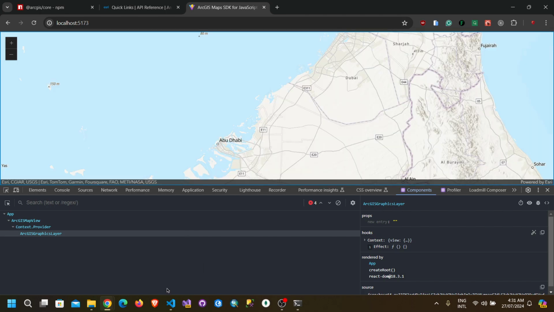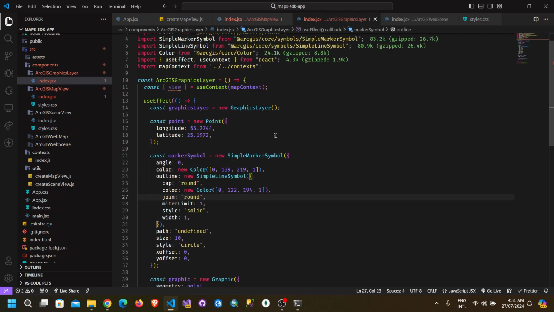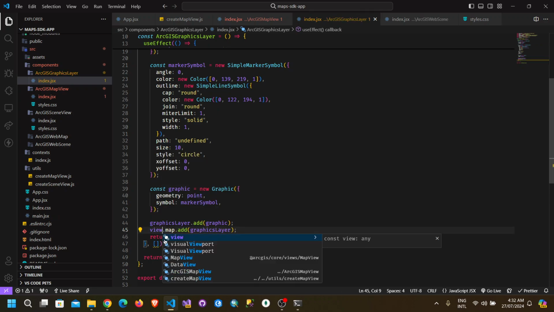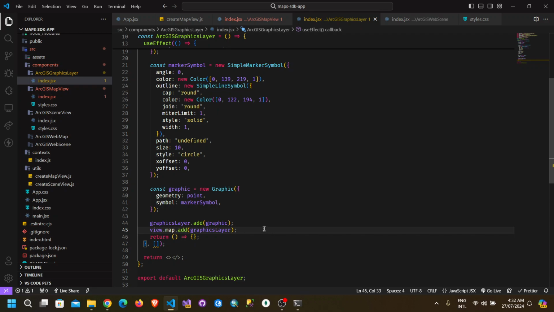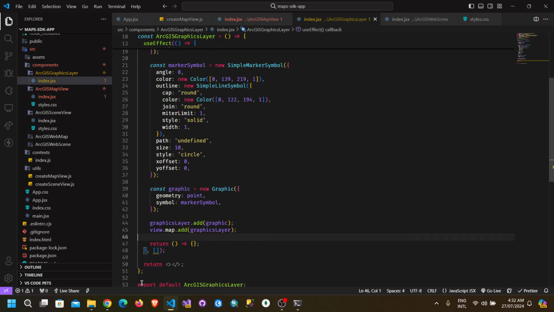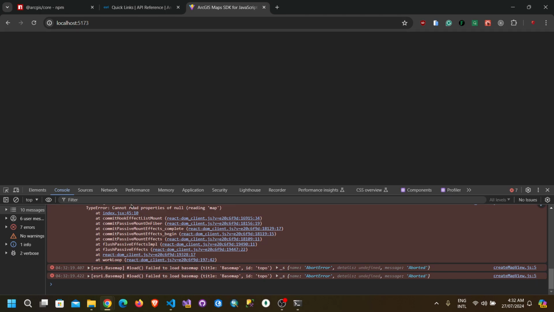So let's go back to our code here. Now, one thing we have to do is, if I uncomment this code and call this view here, it should work, but actually it will not work. If we see here, it's giving an error. Let's clean it up a bit, refresh. Yeah, it will throw the error.